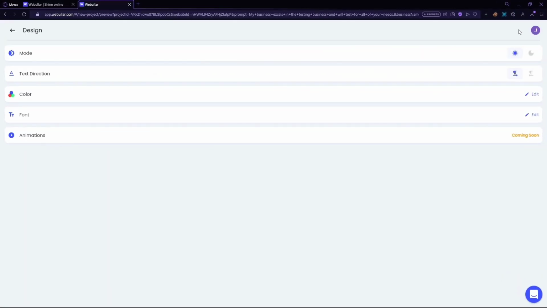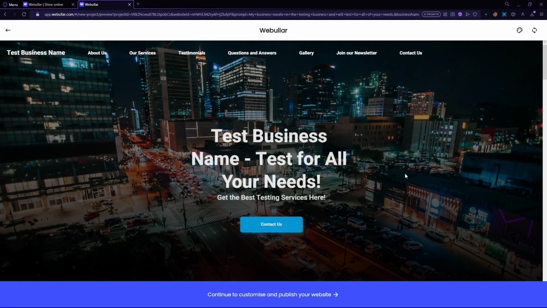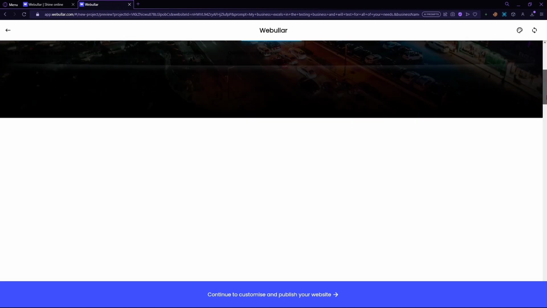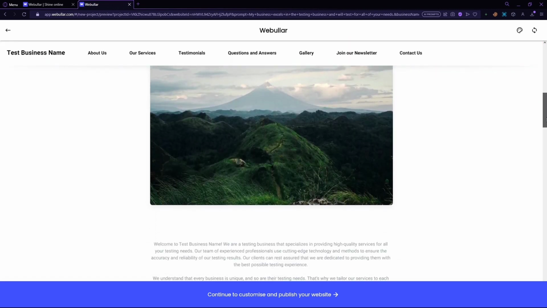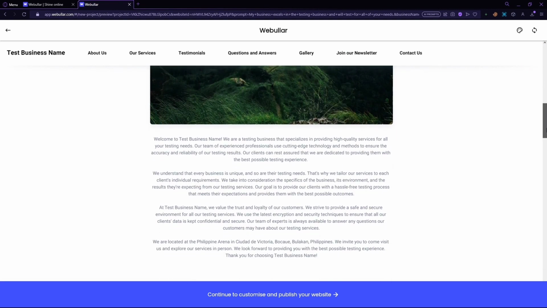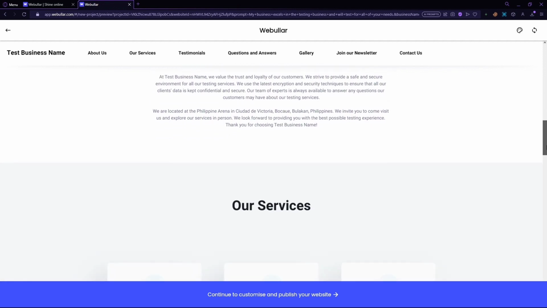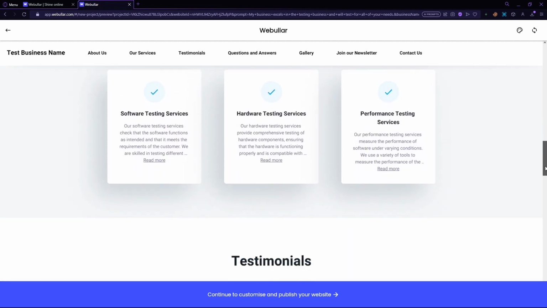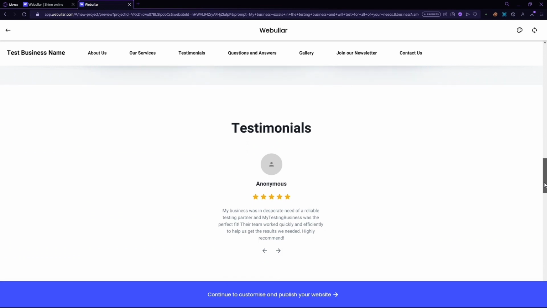Using Webullar, you can adjust the appearance of your website by changing the user-friendly building blocks that are provided. You have complete control over everything, including the text, images, buttons, and layout of the entire page. You also don't need to worry about finding images or copywriting for your website.